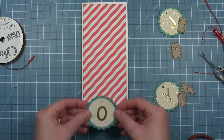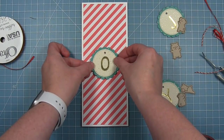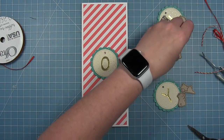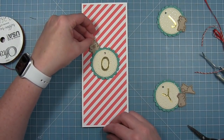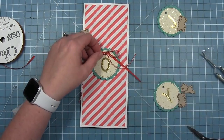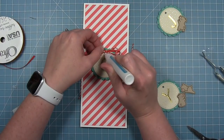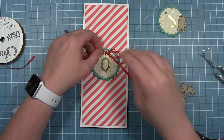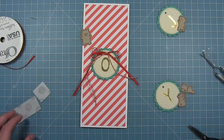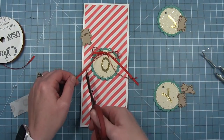I'm going to add a little bit of foam tape to the back and start in the center so I can make sure my tags are all lined up — starting with the O. The foam tape pops it up off the background a little bit so the little bear can fit behind it when I'm ready to glue him down. I'm putting a glue dot right above the hole for the bow, plus a dot of liquid glue — the glue dot holds it in place for now, and the liquid glue makes it super secure once it dries. I'm gluing the bow over the hole so it looks like these are tied onto the card base, then I trim off the excess ribbon length.